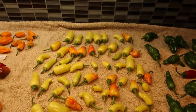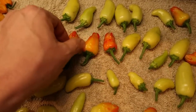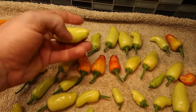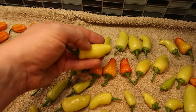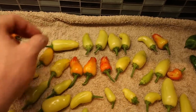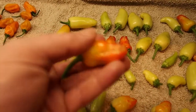Now, what I've noticed is if you leave them on the plants too long when they are ripe, which is pretty much, that's a ripe one, because it is white. Still got a little bit green in it, but once they've been indoors for a few days, they will go white. But look at this. I've never seen anything like it.